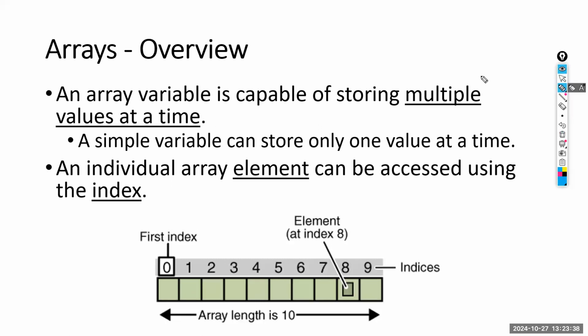How do you keep multiple values in a single variable? When you create an array, you can assign different values to different indices: 0th index, first index, and so on. So that means just one variable, but multiple values, and those values can be accessed using the index. That is the idea behind arrays. Not only in Java, in almost all the languages we have a concept called array, or maybe with some other word.